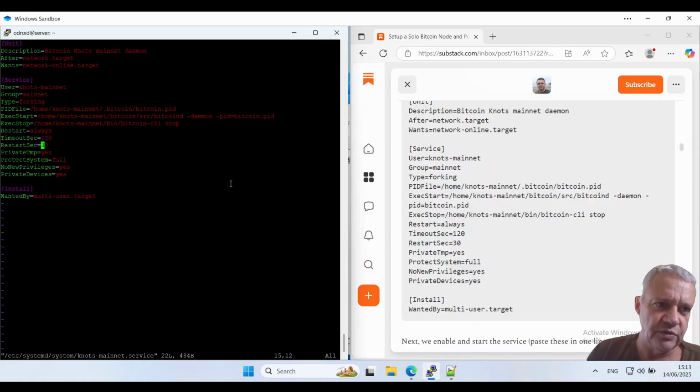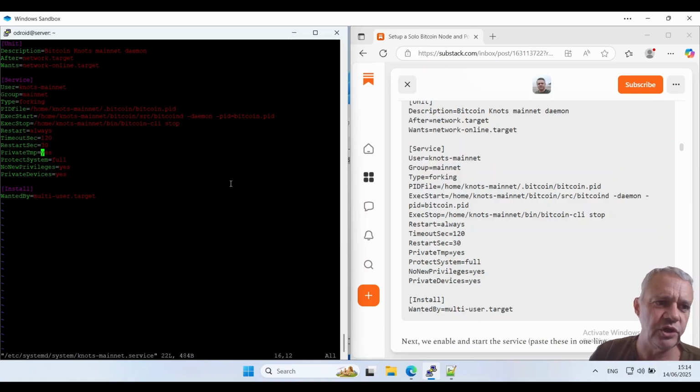If it does need to restart, this says to wait 30 seconds between attempts. Sometimes if it fails to start, you might get files that are locked and stuff, and so if you retry immediately, it'll just cascade fail. So this just gives everything a chance to clean up before trying to run it again.